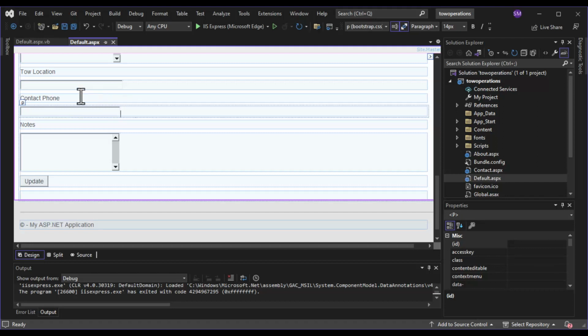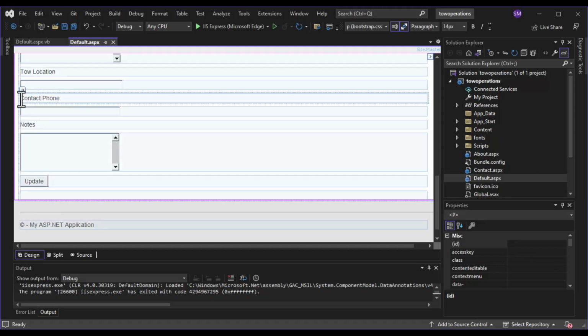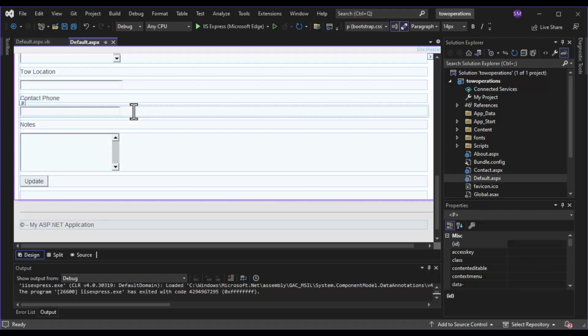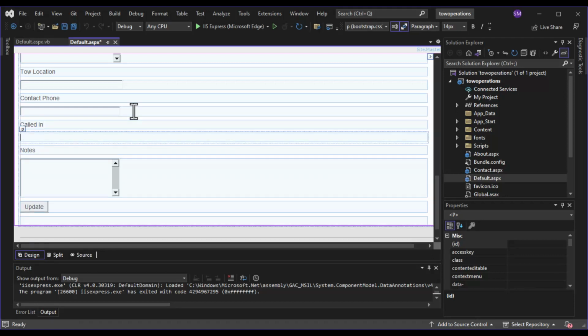And you can see this is where a lot of the text that you see on screen can be changed. And you can see that there's paragraph markers. If you know anything about HTML, you don't need to know it, but it helps a lot. And you can see all I did was I put my cursor behind the text box there under contact phone, and then I hit enter, and that gave me a new row in my section here that I'm working on.